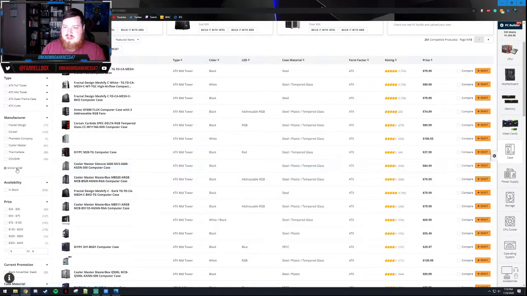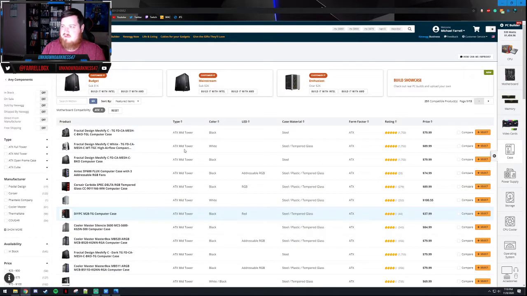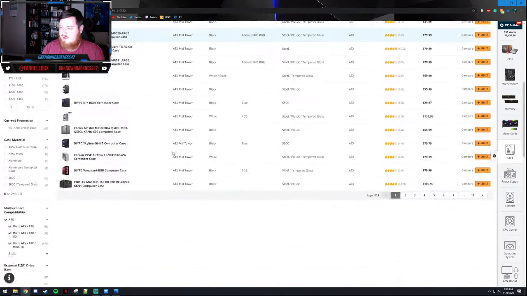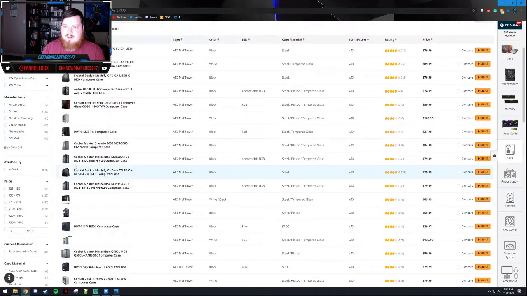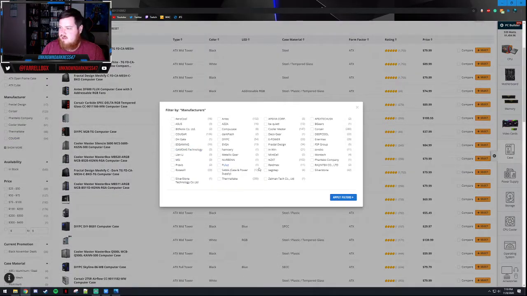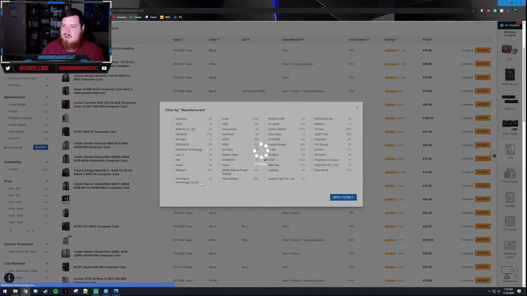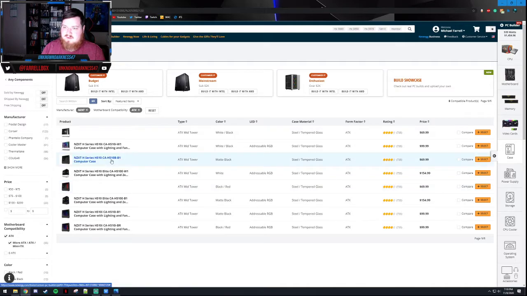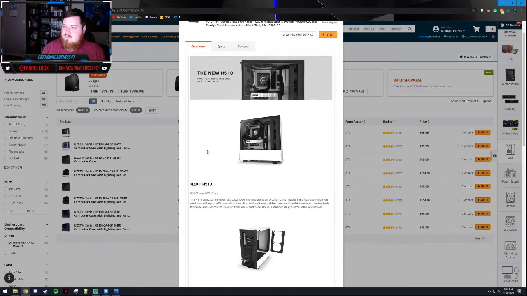Me personally, I use an NZXT H510, which I don't know if I can actually search for in the builder, unless I want to go through the whole thing. All right, let's do that. NZXT H510. Okay, so yeah, these are the ones I use. The nice thing about this one specifically is this underneath part right here. That's where you put your power supply and all the cords go, and you can wrap it around the back and out through this little bar right here. It's very good for case management.